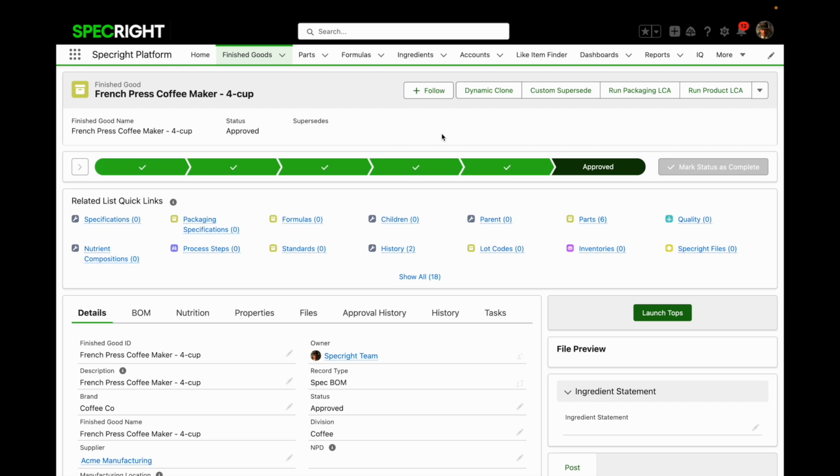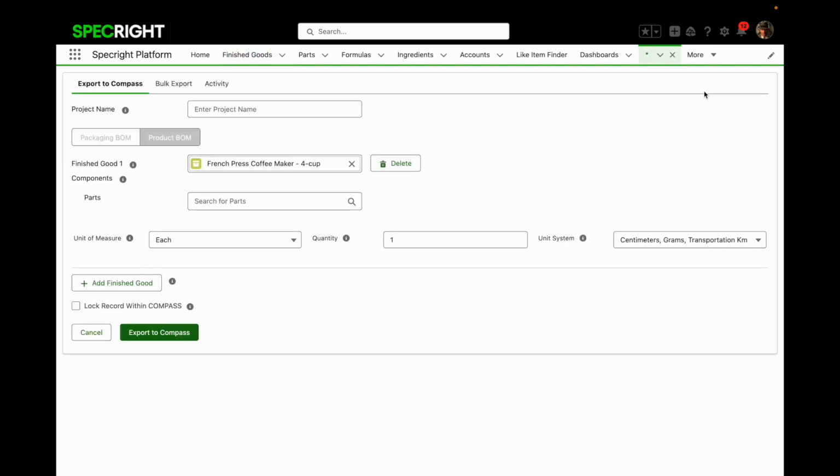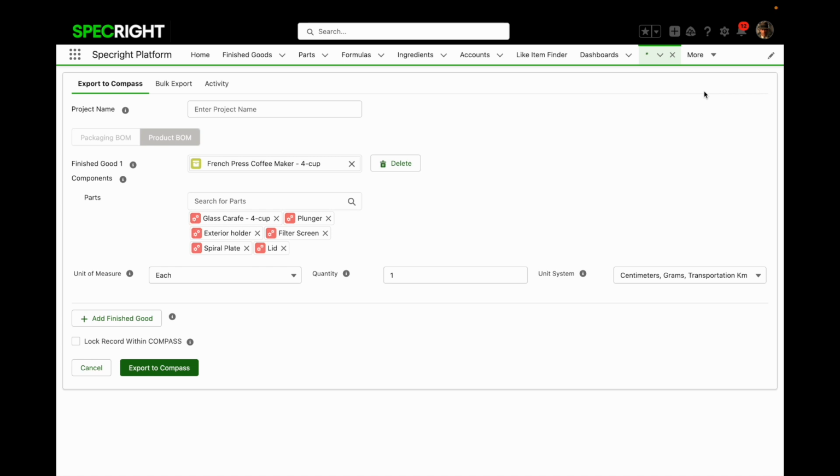Now, previously we were only able to send the packaging LCA over to Compass, but with the new release we have that product LCA capability. So I'm going to start by clicking this Run Product LCA, and we are going to query for all of those different part items that are in the BOM here.